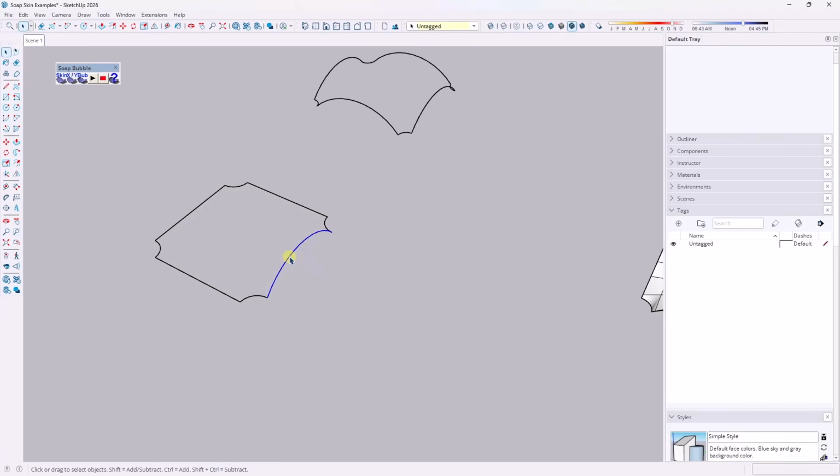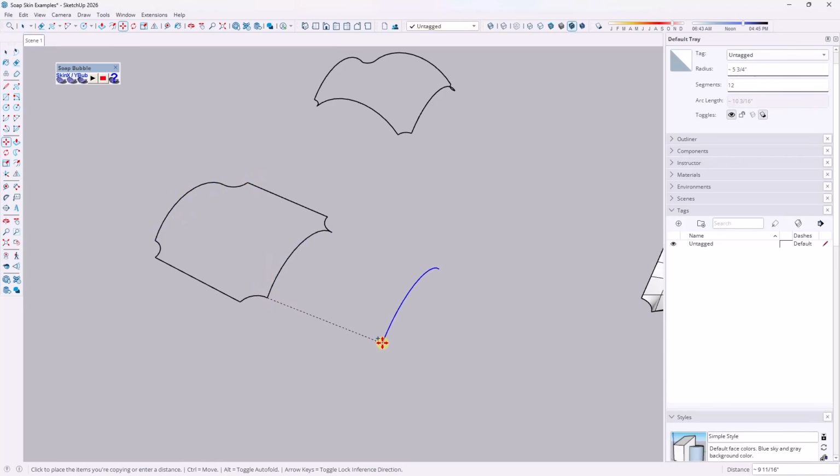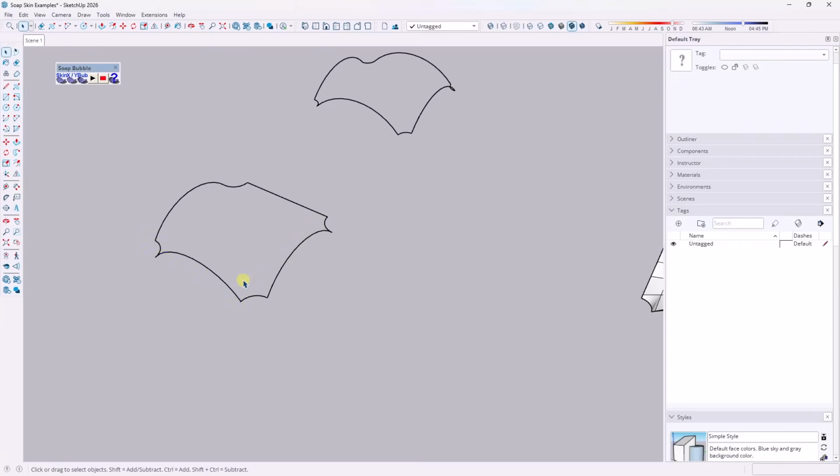But what you can do is you can use this in order to create the frame for the tufts in here. So I'm going to copy this over so that it's out of the way. I'm going to rotate it. And then I'm going to move it back. Use the move tool in copy mode to copy this over as a part of our frame.